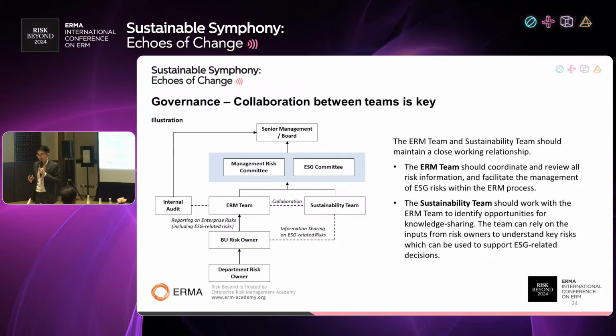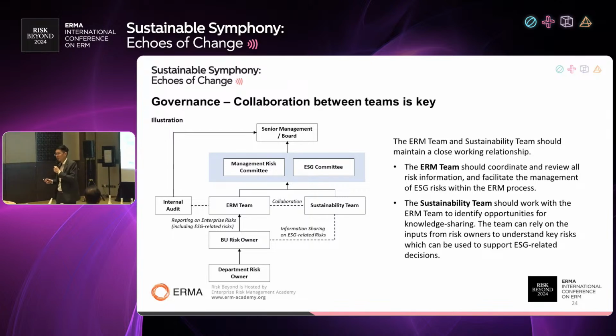And as a matter of fact, when we review risk profiles for clients, we will see that almost 25% to 50% of their key risks would have an ESG aspect to it already. That means the foundations are already there. Things like supply chain management, ethical supply chain management, these are risks that are already considered as part of your supply chain risk. So the sustainability team needs to come in. They need to also review the enterprise risk profile to understand where are the aspects where sustainability can contribute, right? And that is important for all of us.